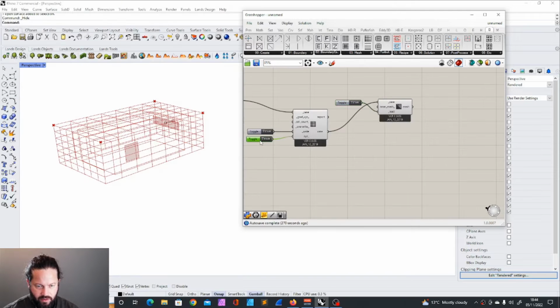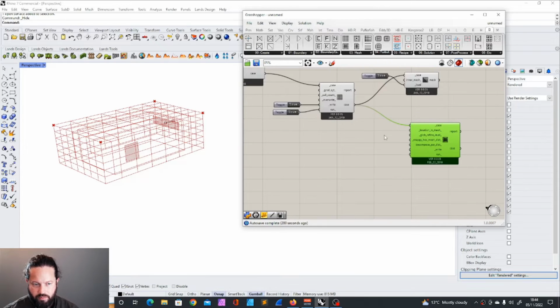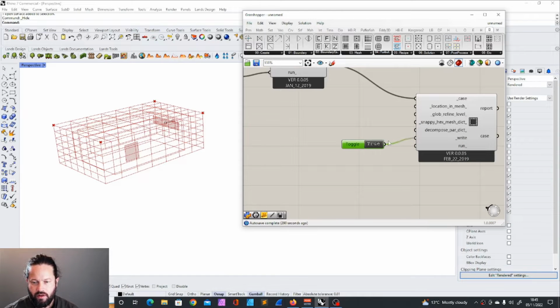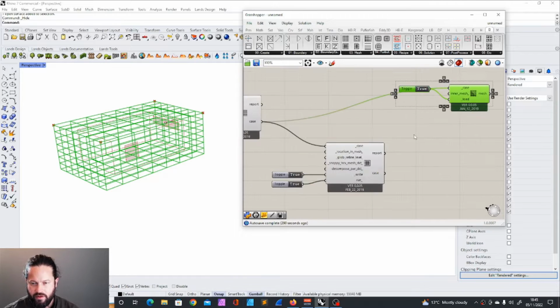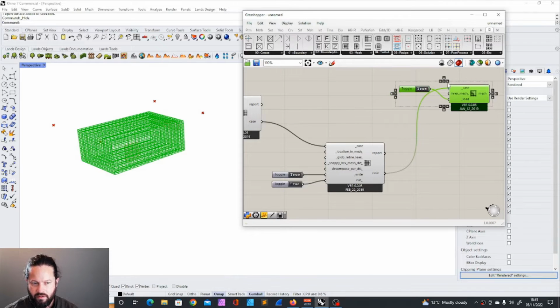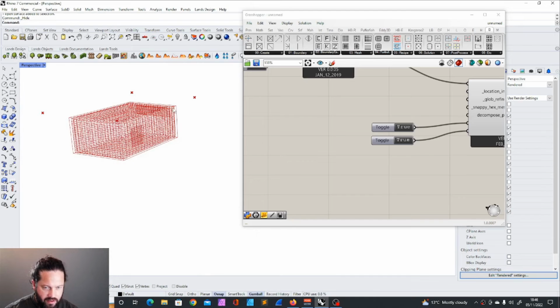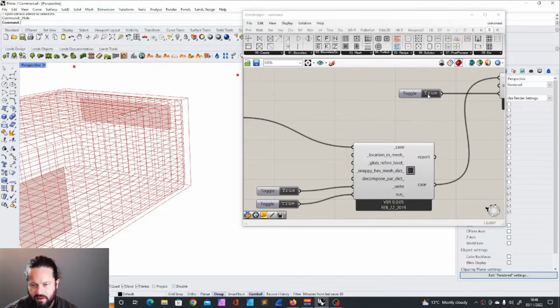With that in place, we can already start with the snappy hex mesh. The block mesh basically divides, and then we refine everything with the snappy hex mesh. We also need a run and write button. Also goes very quick. Can move this here and have a look how this looks like now. Okay, it's almost like a fillet. That's not what we want.